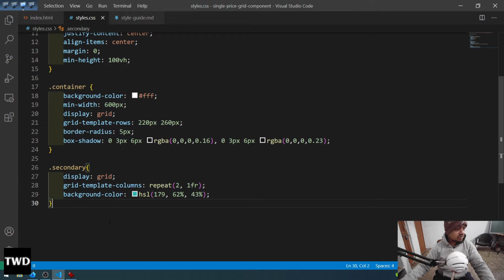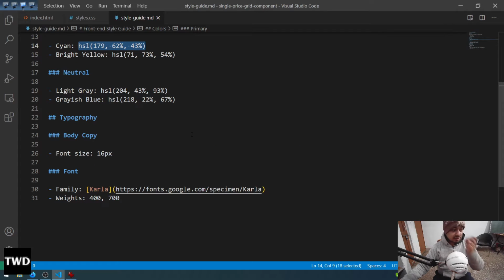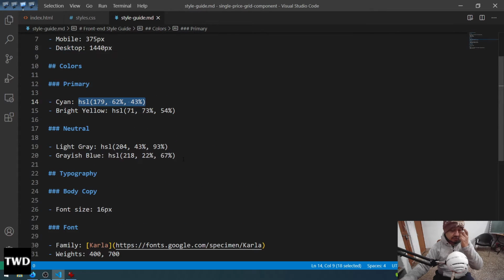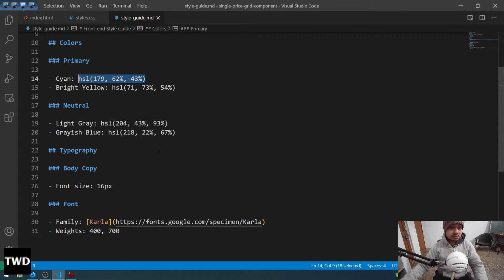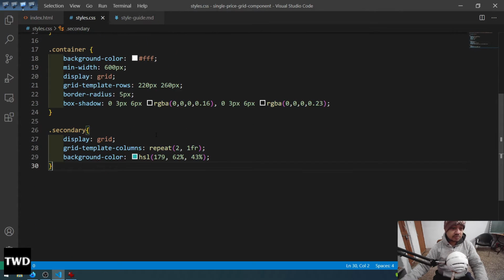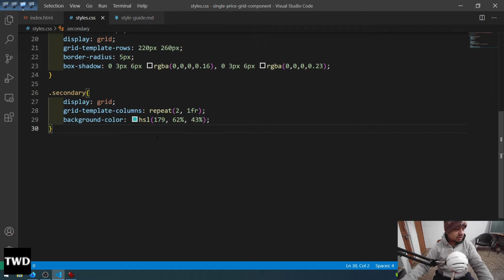Now we will be completing the styles of the primary class, and the colors provided from here, some of them are also there. So let us do that.